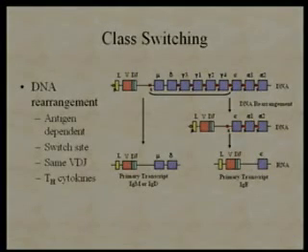Now, this switch requires T cell cytokines. And in fact, the type of cytokines that it's exposed to will determine which class of immunoglobulin it's going to switch to. So the T cells help decide which class of immunoglobulin the cell is going to switch to. All right, so some may cause it to switch to E, some may cause it to switch to one of the gamma chains, and so on. All right, any questions about the switching?